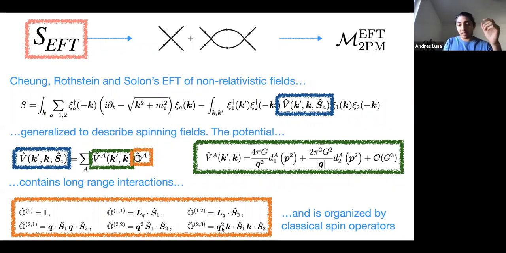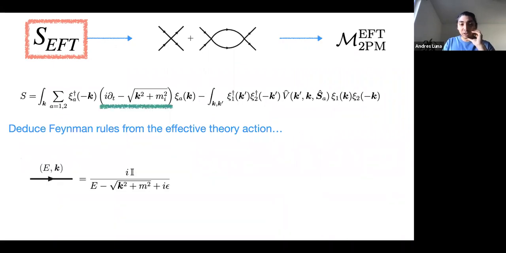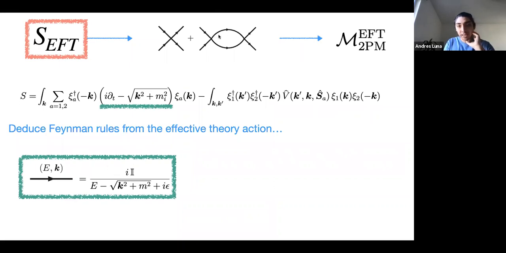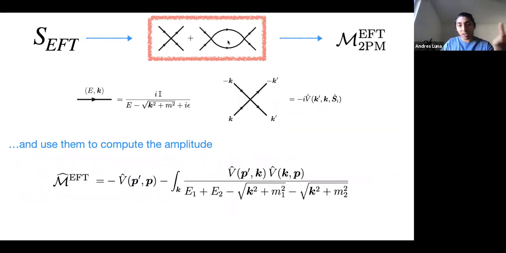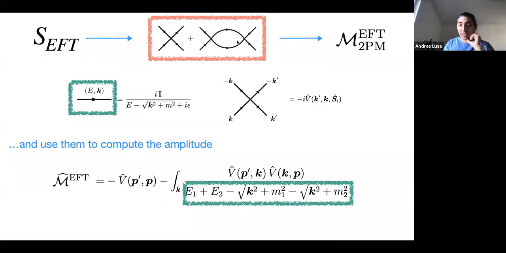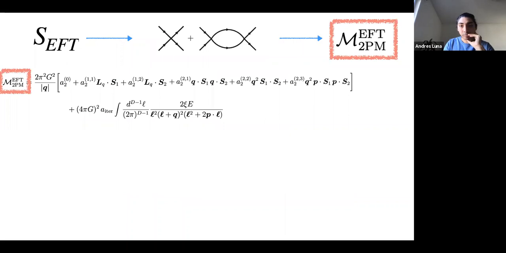A rule of thumb: hbar is small and s is large, so to have something classical you need as many powers of q as you have powers of s. From our action we derive Feynman rules: the kinetic term gives a propagator, and we have this contact term that gives the potential as shown. We can then compute up to the one-loop amplitude; the propagator, after integrating energy, looks like an effective two-body propagator, and the potential appears from the contacts and in an iteration.